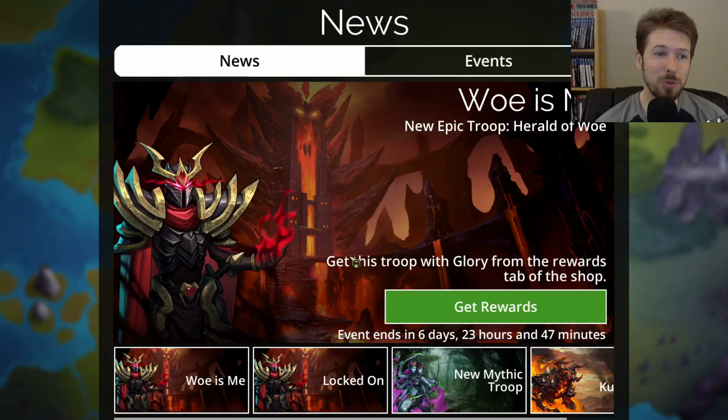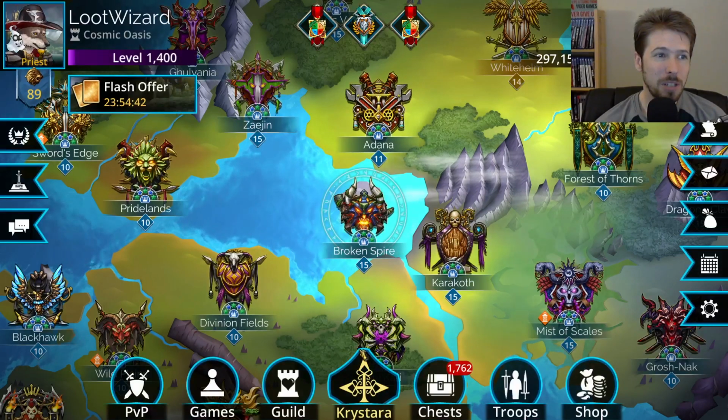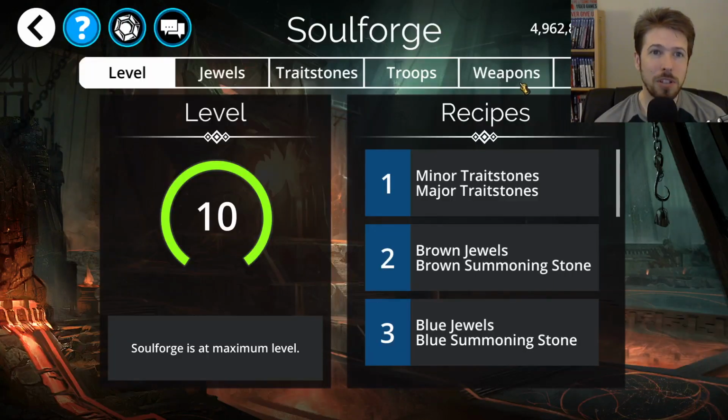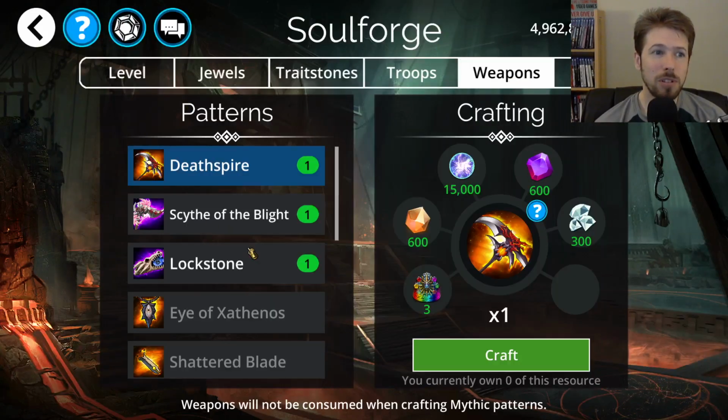It is the first day of the week, so we got a new event and all things going on here in the game. Let's get right into it and check out the Soulforge. See what weapons are here, and then we'll go to troops.